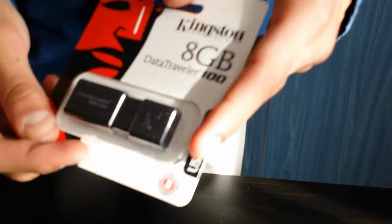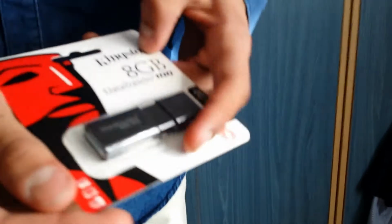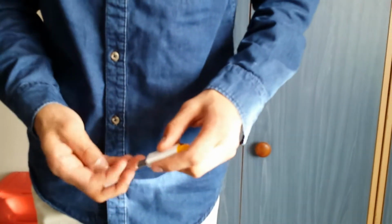There we go. With the forms removed, here's what we have. The packaging paper is very weak, but this doesn't need protection very much. Here we have a Kingston 8GB DataTraveler100. It's a USB 3.0 8 gig. Now I already have a USB 3.0 8 gig from Kingston. These are, however, different models.